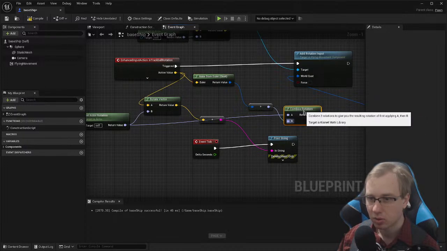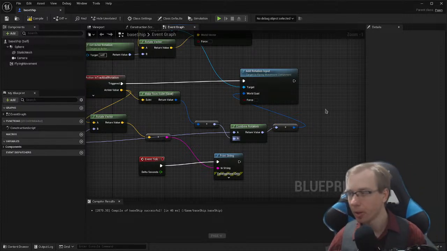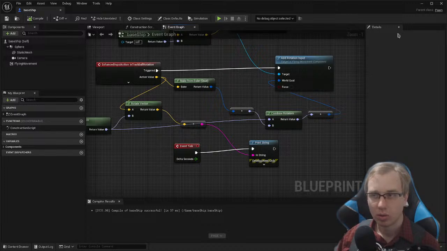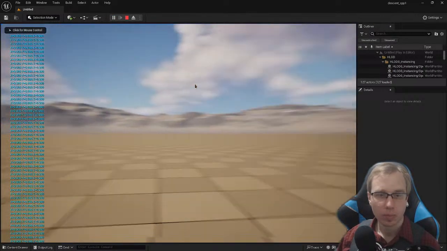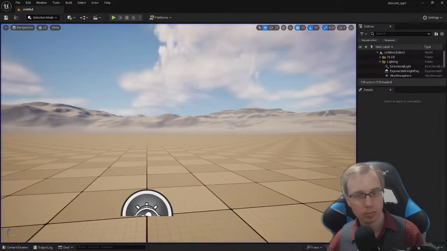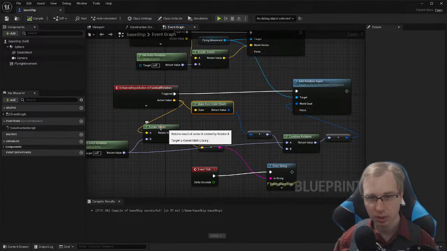I'm not certain it works here. So maybe we create a rotator instead of a quat and combine them and then throw them in here? Okay. We'll try that one. And if that doesn't work, we'll go back to our C++ and kind of figure out what we want to do here.